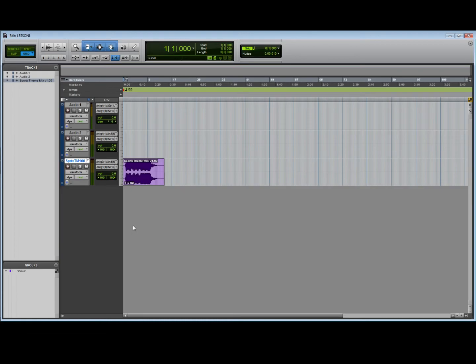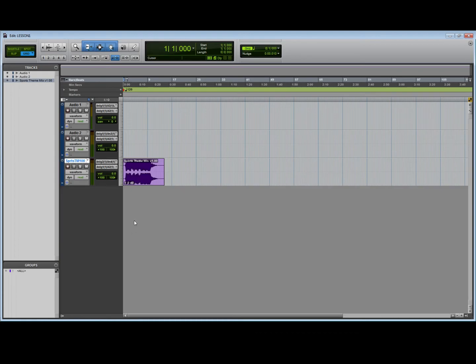If we flip to our mix window, we can see that indeed we have a stereo track being created with the automatic naming of the channel to the file, although the file name has been condensed for the channel name, the strip name, that is. So let's take a little listen.